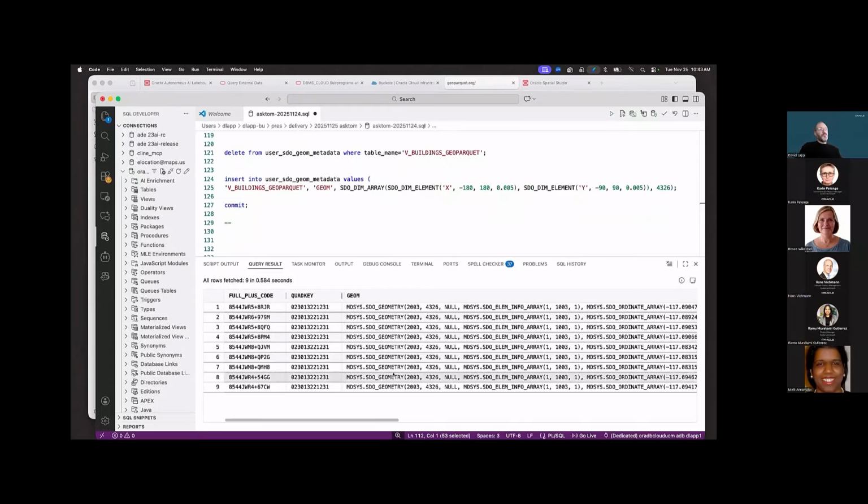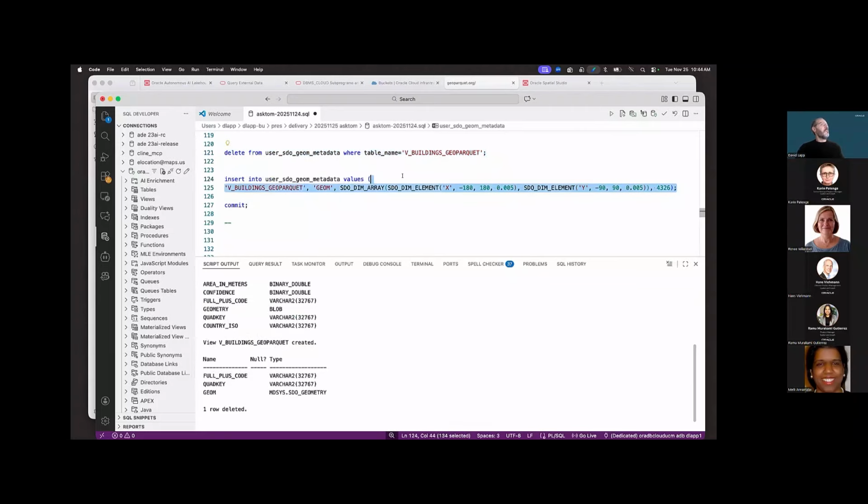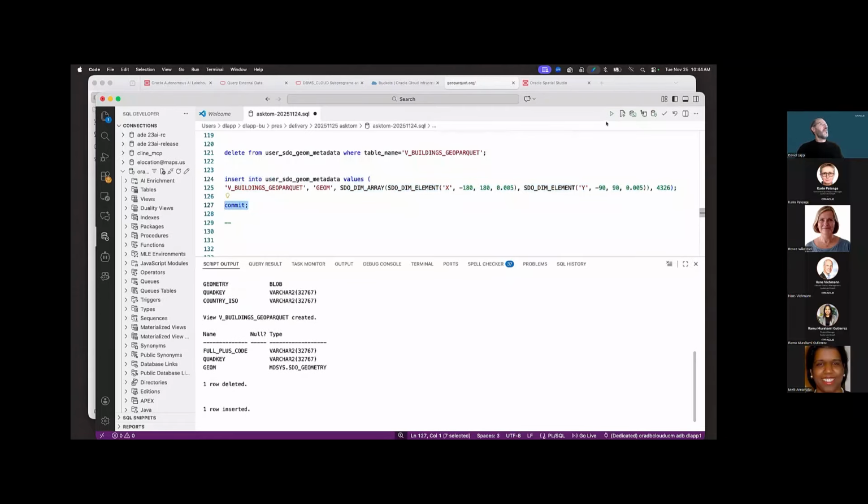Now, normally you put that metadata in because that's part of what a spatial index will look at. We're not going to have a spatial index on this. Remember, we're not indexing it, but we do want to have the metadata there so that it's discoverable as spatial data. So just to reset, because I had done this previously, I'm now going to insert a row of spatial metadata for that view and save it.